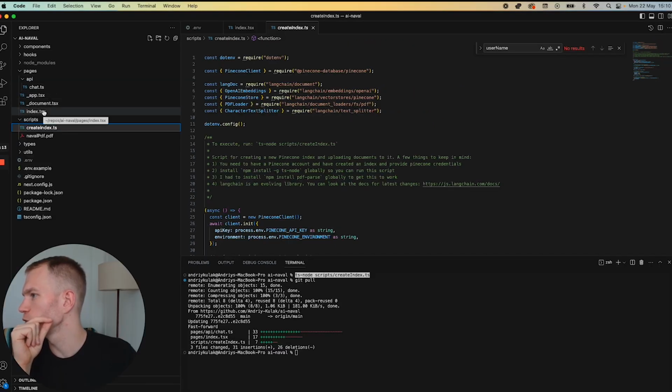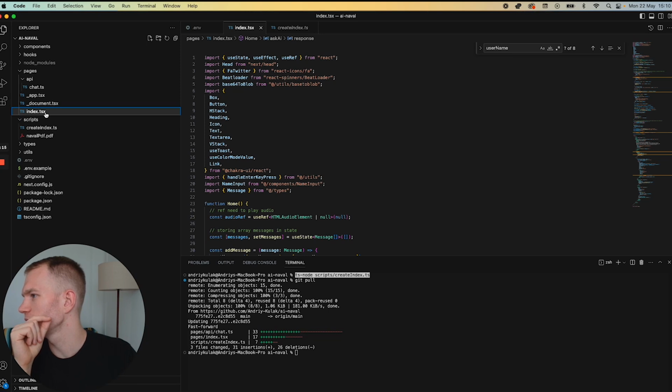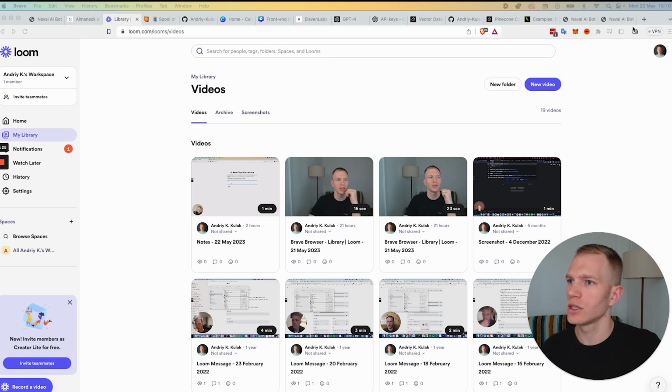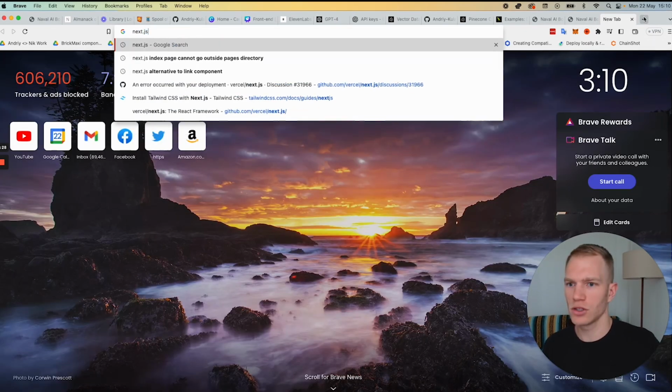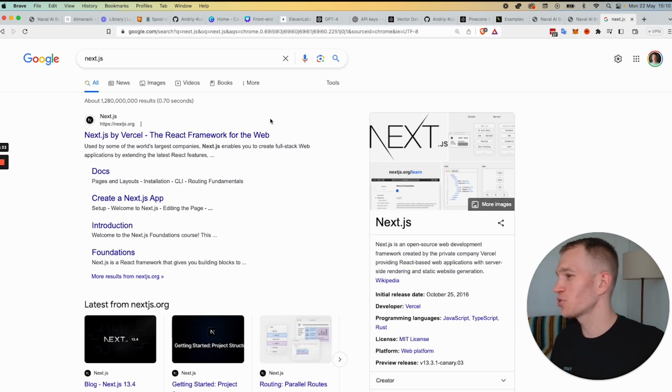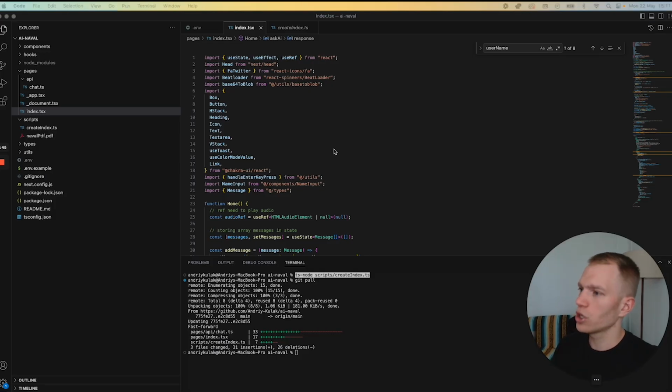Now we're going to go over to the index.tsx file, which is our front end that deals with rendering the application. How does this work? I'm using the framework called Next.js, which abstracts a lot of things for us. There are tons of tutorials on how to use Next.js with React, so I don't think it makes sense for me to go over that. You could just look at a few other tutorials. So I'm going to explain the code that is relevant here.